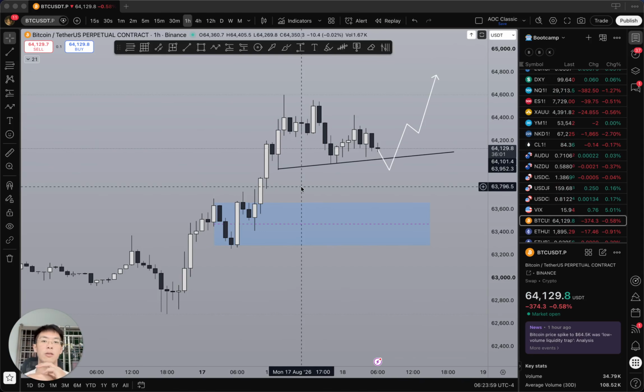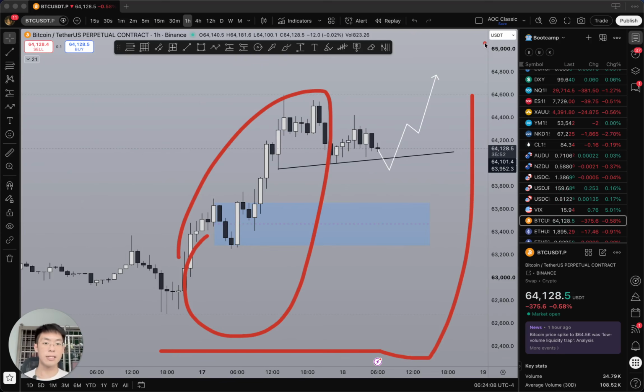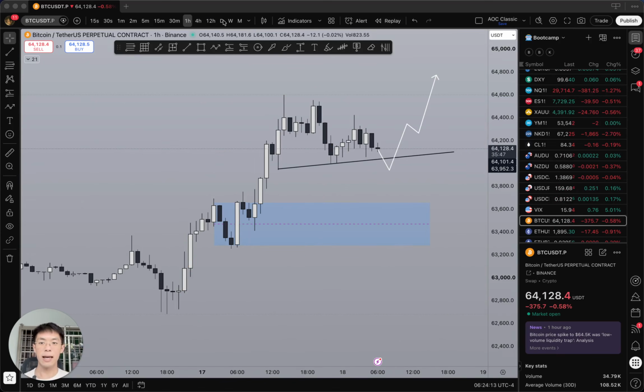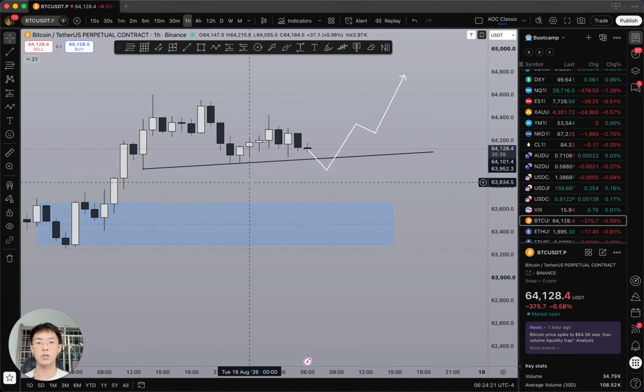So that's just to give you an understanding of how I'm thinking about the weekly profile, which is really important to understand when you're trading the financial markets. When you look at a chart, a lot of people tend to just fixate on price action, but in reality, price action is just the y-axis. You still have the x-axis, which is time, and timing doesn't just have to be hour to hour, minute to minute. It could also be Monday, Tuesday, Wednesday, Thursday, Friday. Every single day has its own characteristic.